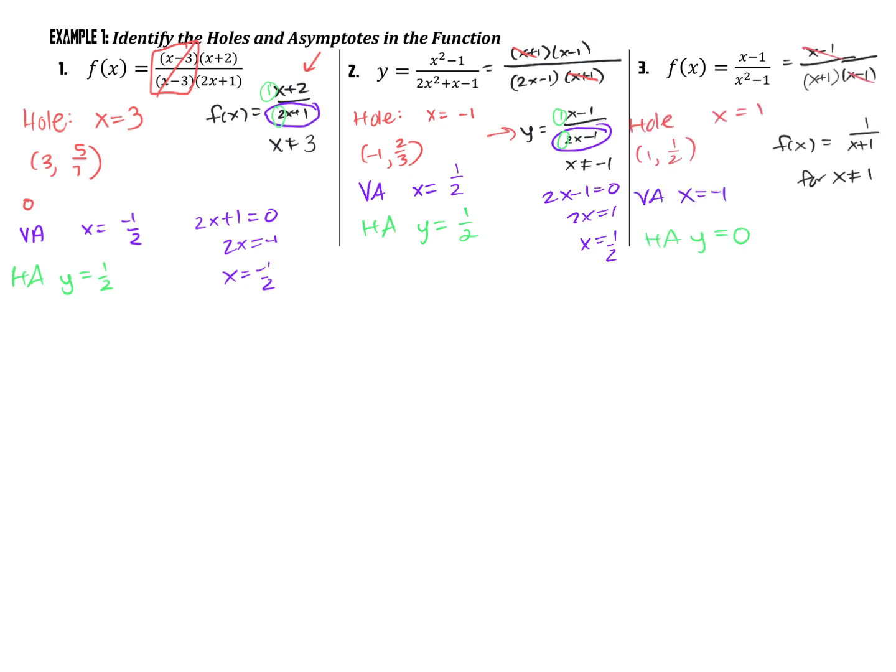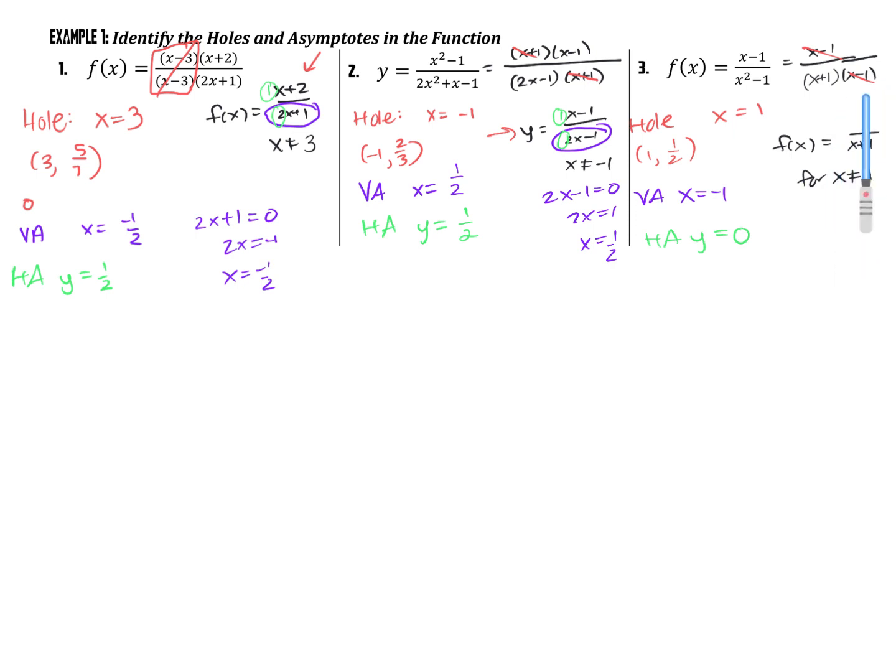All right, hopefully you had time to work through that on your own. The denominator factors to x plus 1, x minus 1, and our x minus 1s are going to divide out. So there is a hole when x equals 1 because 1 would make both the numerator and the denominator equal 0. So here's our simplified function for x not equal to 1, but if x does equal 1, where is the hole in our graph? The hole in our graph is at (1, 1/2).